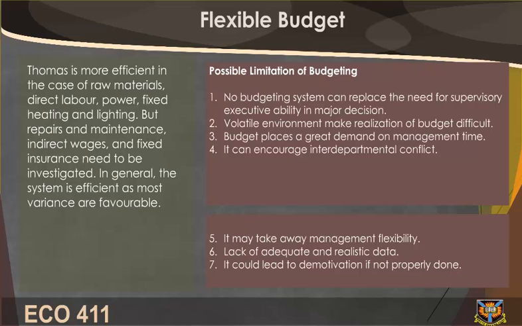1. No budgeting system can replace the need for supervisory executive ability in major decisions. 2. Volatile environment makes realization of budget difficult. 3. Budget places a great demand on management time. 4. It can encourage interdepartmental conflict. 5. It may take away management flexibility. 6. Lack of adequate and realistic data. 7. It could lead to demotivation if not properly done.